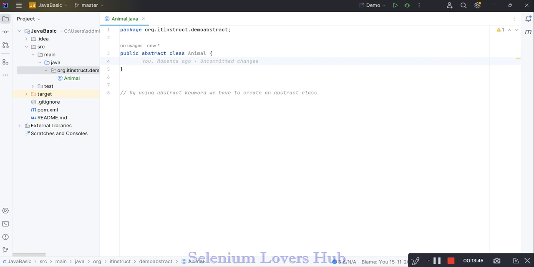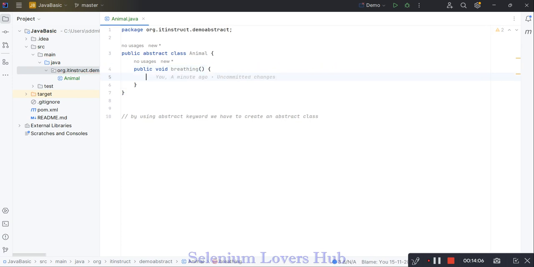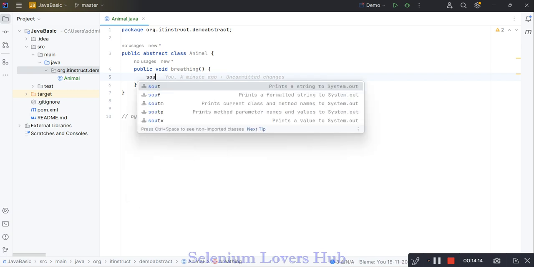Inside of this, I want to provide two behaviors. One is breathing, another is eating, right? So let's say I have one method here inside of this abstract class. I'll say public void breathe. Inside of this, I know the behavior of breathing.